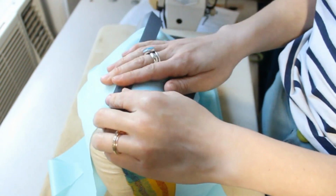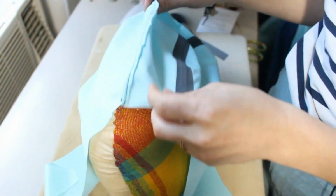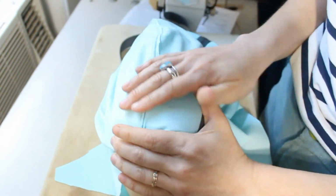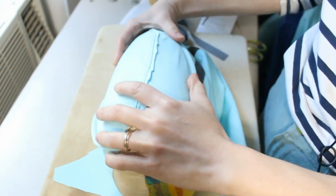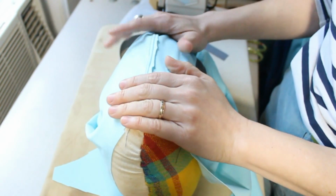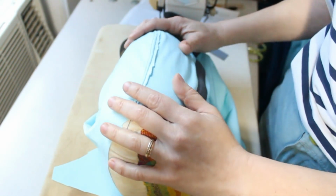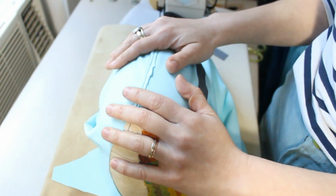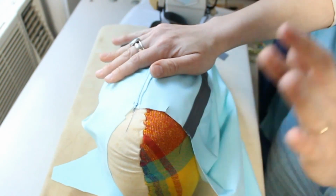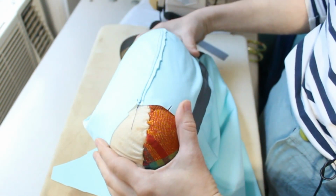This works well with this wider seam tape. I also wanted to show y'all this example on the hood piece because it is a little bit more finicky, and I am using a tailor's ham to really be able to get around the curves of the hood. This is the wrong side of the hood, and you always want to either do a test swatch or, if you're unsure, use a press cloth, which I definitely recommend if you are using any kind of laminate fabric. I have tested my iron on this fabric and it works just fine. I have it on the silk setting, so I am still getting some steam, but it is a lower heat.